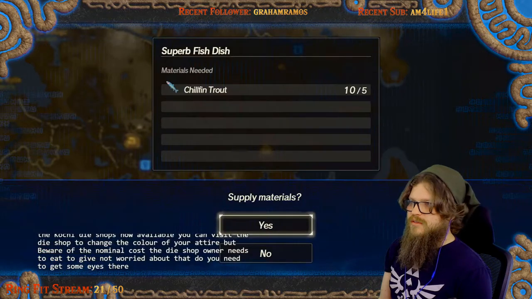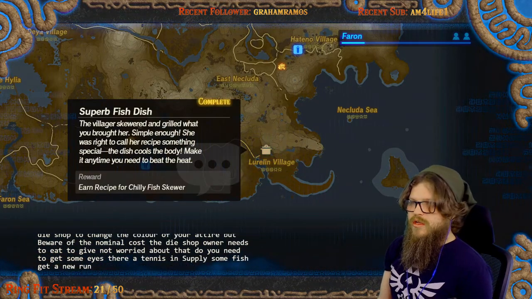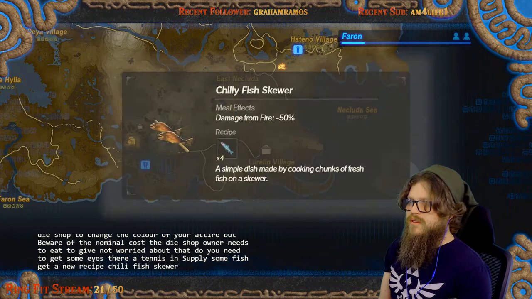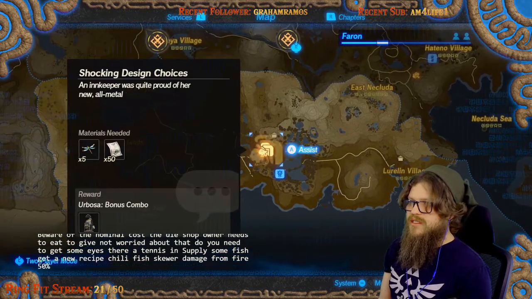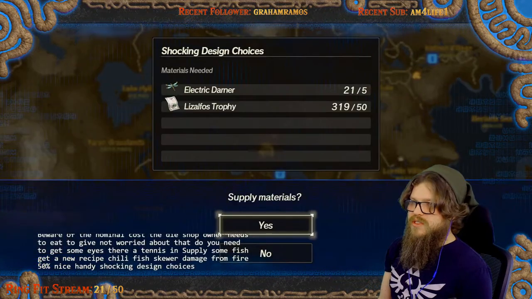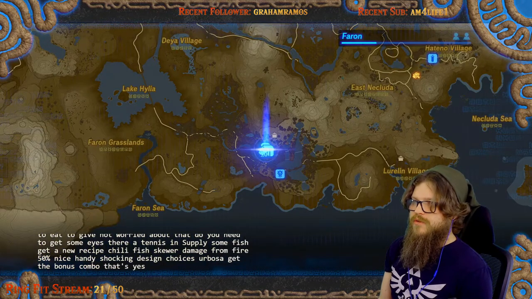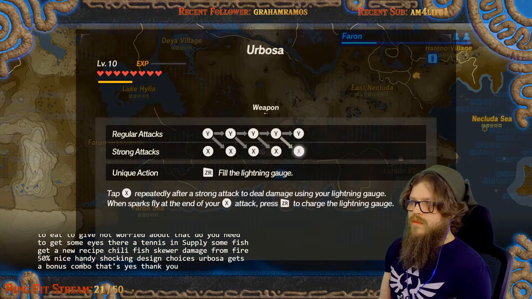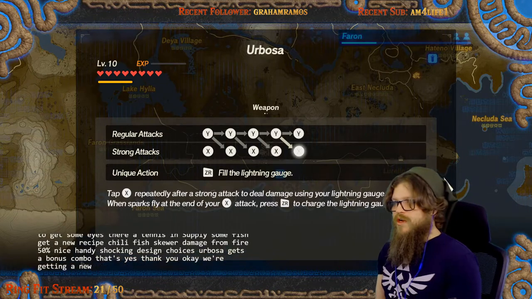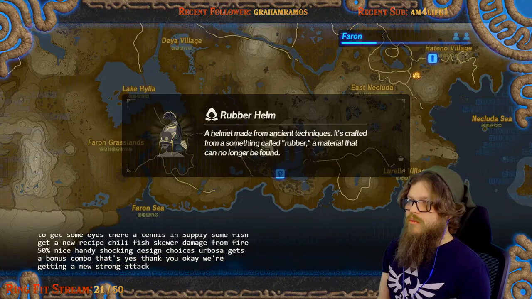Alright, let's hand this in. Supply some fish. Get a new recipe. Chili fish skewer. Damage from fire, 50%. Nice, handy. Shocking design choices. Urbosa gets a bonus combo. That's... yes. Thank you. Not bad, huh? Okay, we gained a new strong attack. Okay. And the rubber helm!